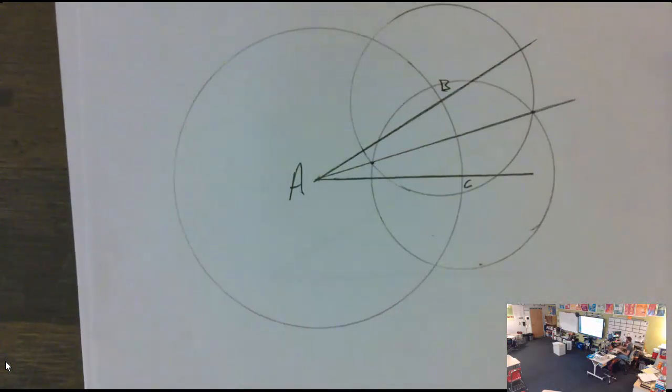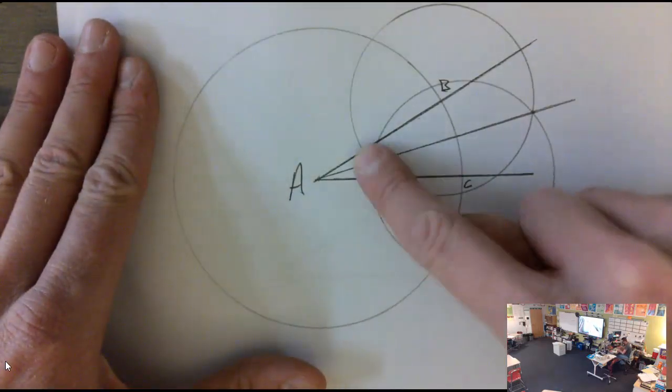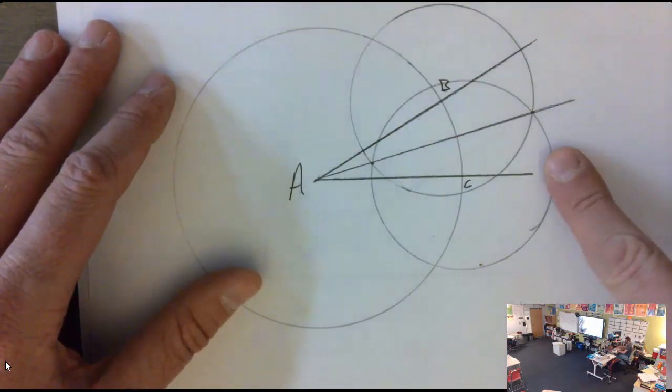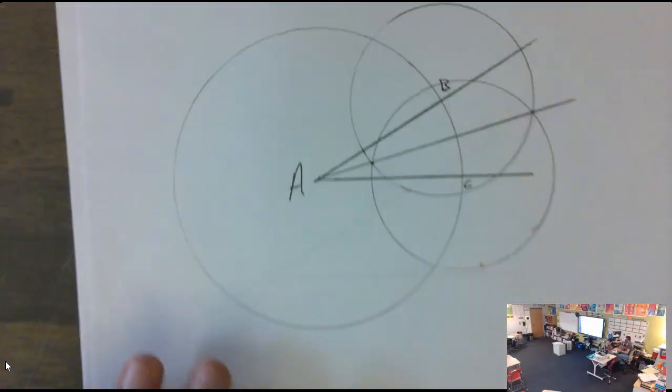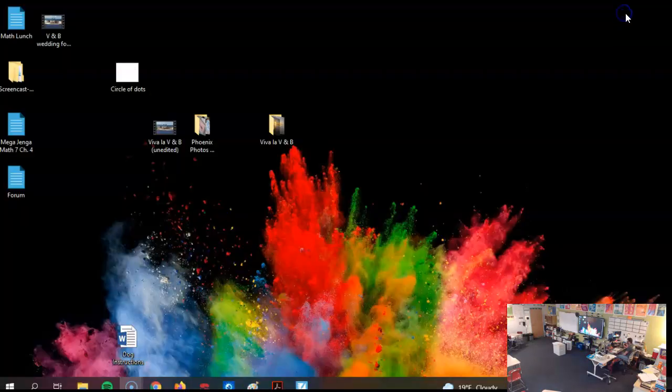So if you look up constructions on the internet, you're only going to see these crossing arc pieces, and you won't see the whole circles. So that's where you have to remember how they got there. Now, some of them will show you the whole circles, but most of them just show you the little arc pieces.